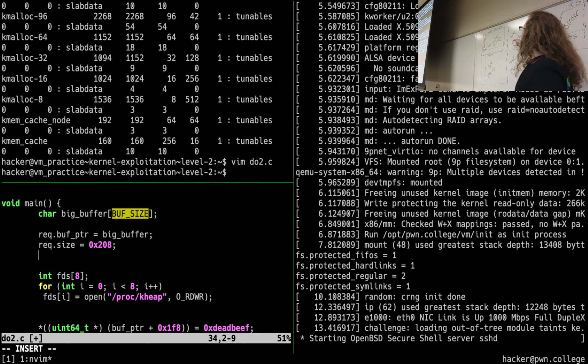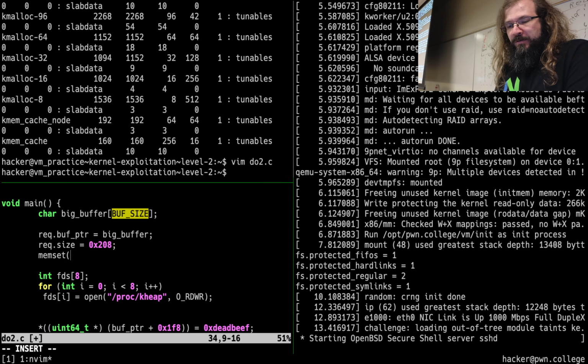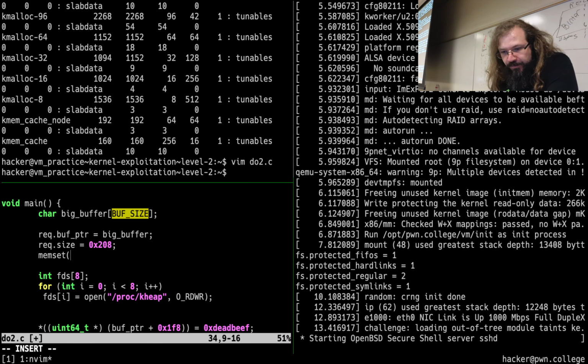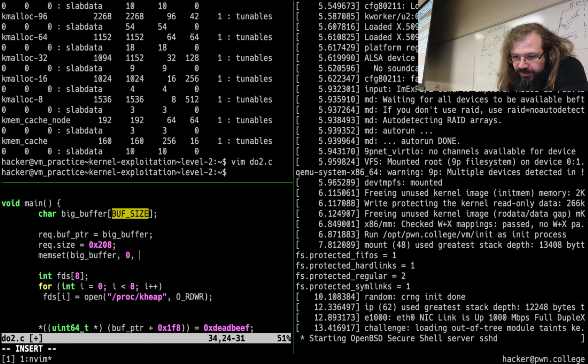I'm talking about the userland buffer that we're about to yeet into this thing, right? Yeah, that's true. So we have no guarantee, technically, that this userland buffer is 0. So do we want that to be 0? We should zero it out. Okay. So we will memset big buffer to be 0 for buff size.